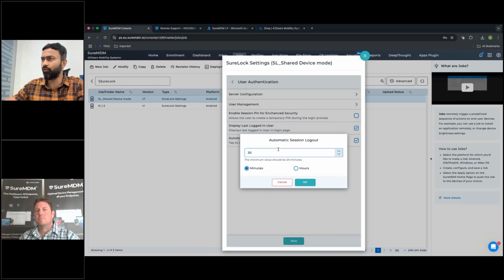Let's take an example. If you are in a warehouse or any retail store, nowadays there is a compliance, like if anyone works more than 8 hours or 6 hours, these organizations want to be very friendly with their employees, so they can have a session like 6 hours, and it should auto log out. In that case, we'll be able to handle that particular session as well. So every 6 hours, automatically it will log out.